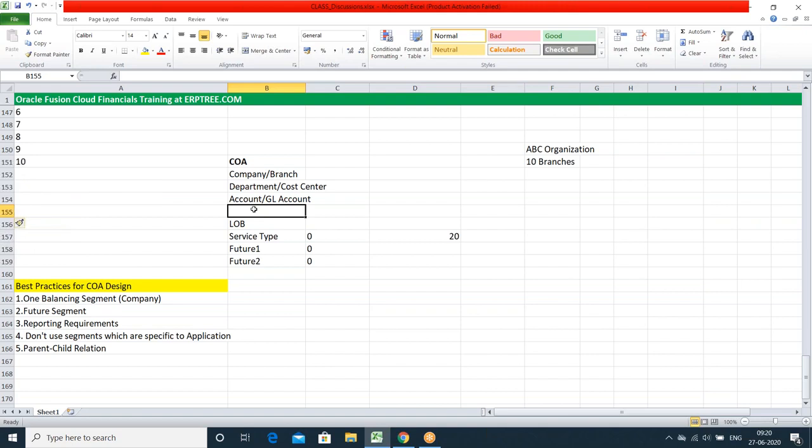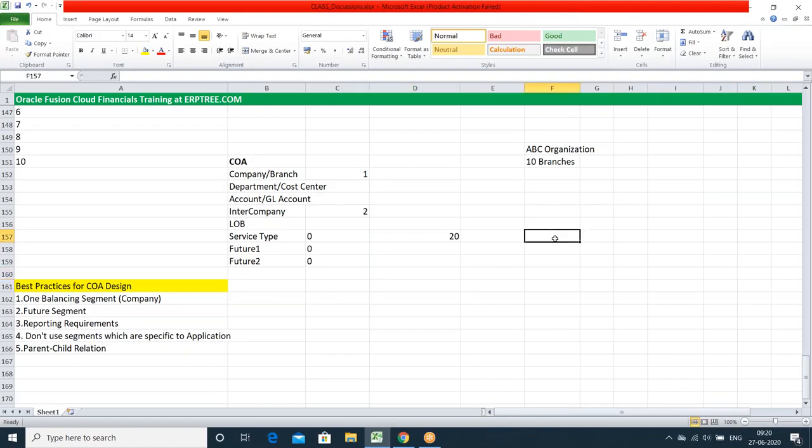You can have one segment called intercompany. Say company 1 is purchasing something from company 2. This is how you can record the transaction. So this sort of transaction takes place internally. We don't deal with suppliers or customers. Within the organization, across the branches, which you call companies, you may perform the transaction. If you want to track those and produce the reporting accordingly, you can have a segment called intercompany.